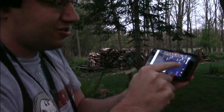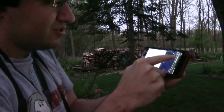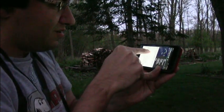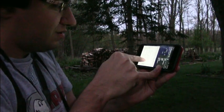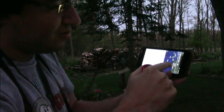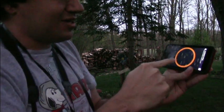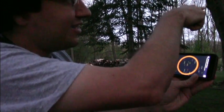If I do a search here, I'll tap on the little search icon, search the sky, and type in Venus. V-E-N. Venus. Okay, so Venus, solar system. And what it does is it basically says it's going to be where the circle is. Now, because mine's not an automatic one, it's not pointing out that way. That's not where it is. It's actually to the west. So what I have to do is point my cell phone to the west, and as I look out to the west, I can then find where Venus is located.